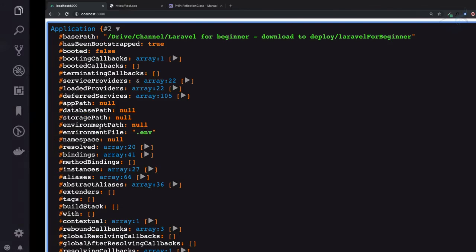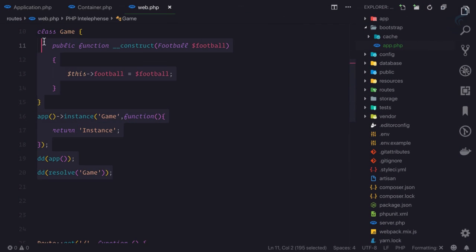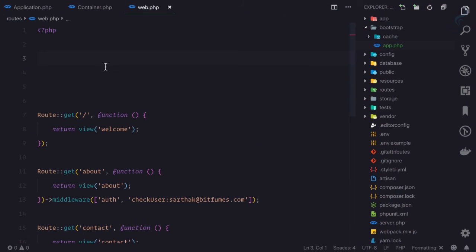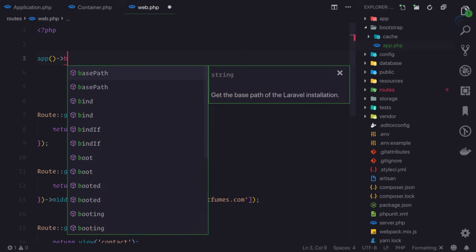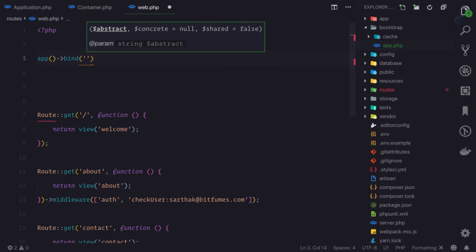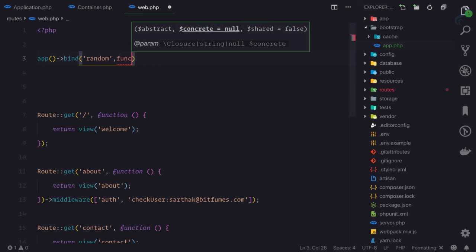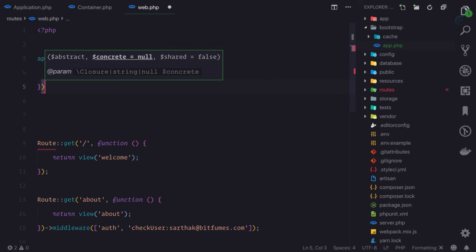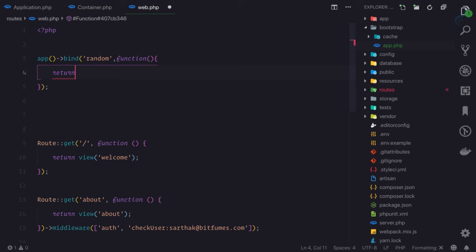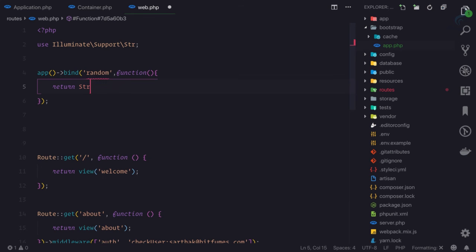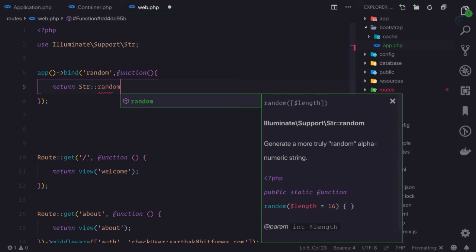So the last thing I'm going to show you is, let's remove everything from here. Here I will say app bind, and this time I will just create random and give a closure. Here let's return str random.